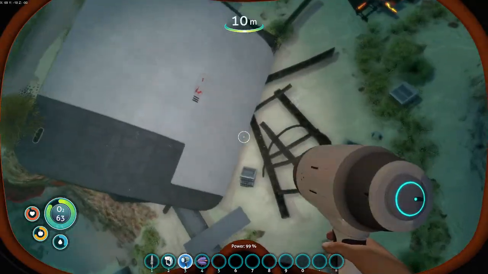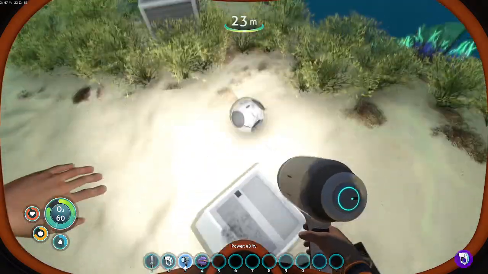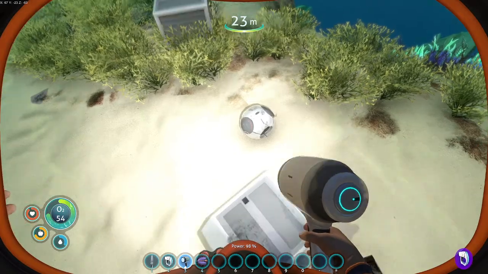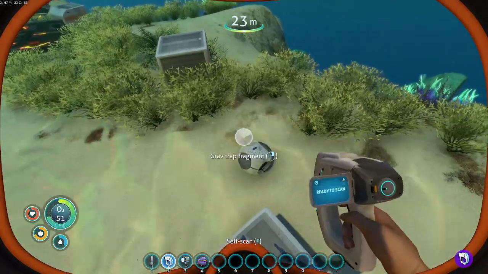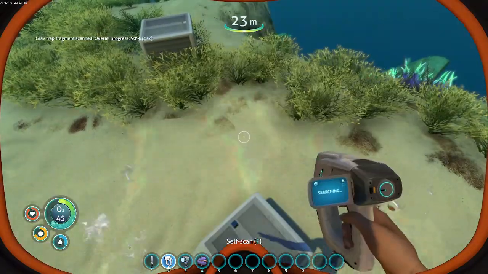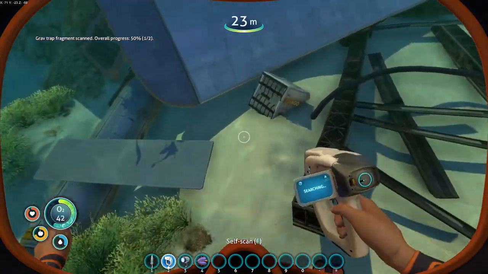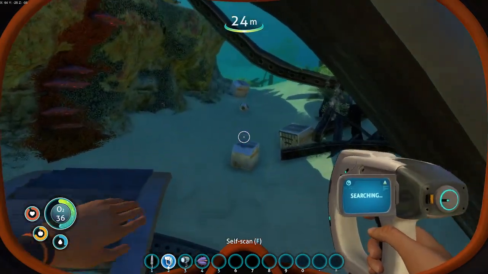Right, let's go back down to this wreck. You see these things to scan. If you hold your mouse over it, you see the scan symbol comes up and pops on your right. That means change tools, take your scanner out, and scan what is available. Grab trap is used to defend yourself against nasty little creatures, so in a sense it's a kind of weapon. Let's go further on.